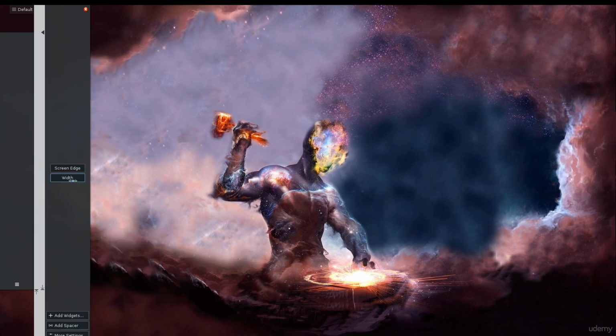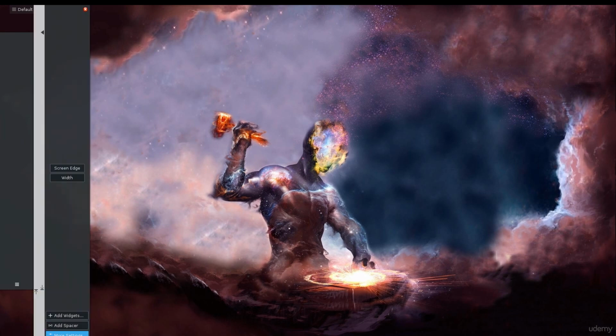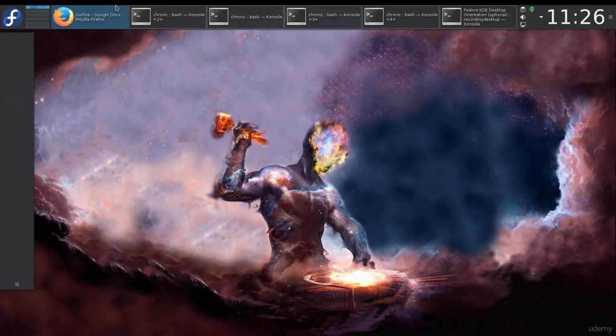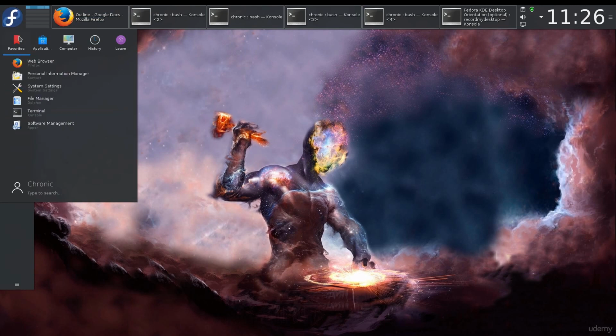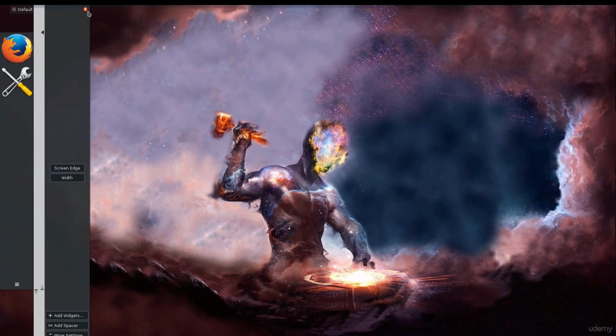I usually like to have a left side panel here that's hidden by default. Auto hide, okay, so I have multiple screens, so I can't actually toggle the auto hide like this. But what I like to do then is click on my start menu button, whatever you wish to call it, and then just drag icons down below for all the things that I am going to need. So you have shortcuts like these. But anyway, I am not interested in that at the moment.